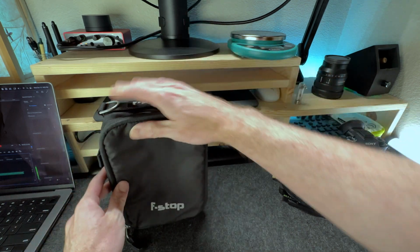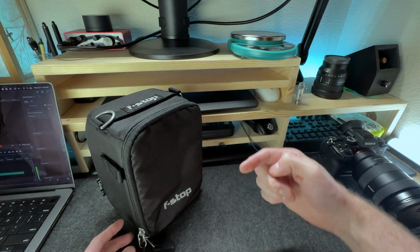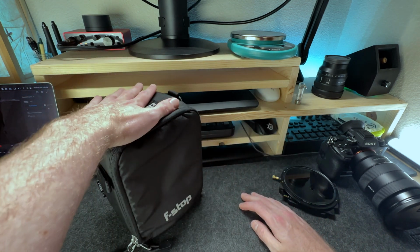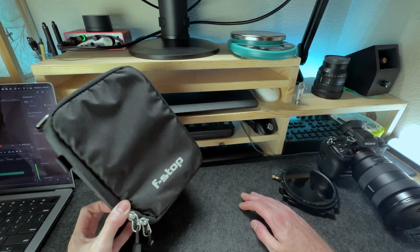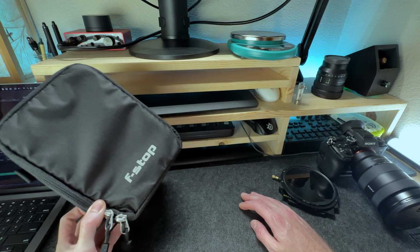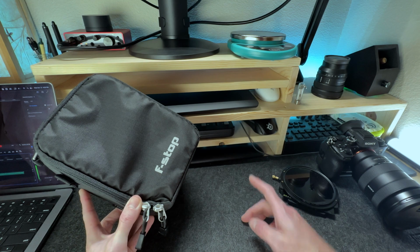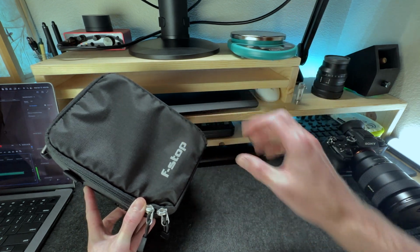Typically I'm doing kind of more like base camp trips or I'm flying on an airplane. This still provides a lot of protection at a reduced weight. My one problem was, how do I strap this to the outside of my bag? I never really found a way to do it. Now, the question then became, what if I want to take more than one lens? What do I do?